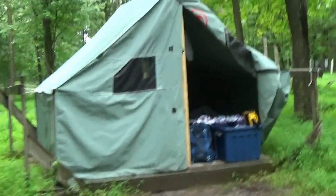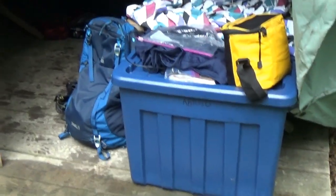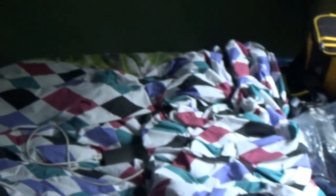You have one cot on its side, and these newer tents have windows. Then you have another cot, so you can just live in there for a week while you're at camp. You can see my tent already set up — I've got sheets, a tub with equipment and clothes, and stuff hanging from the top. It's actually pretty nice to live like this for a week, better than you'd expect.